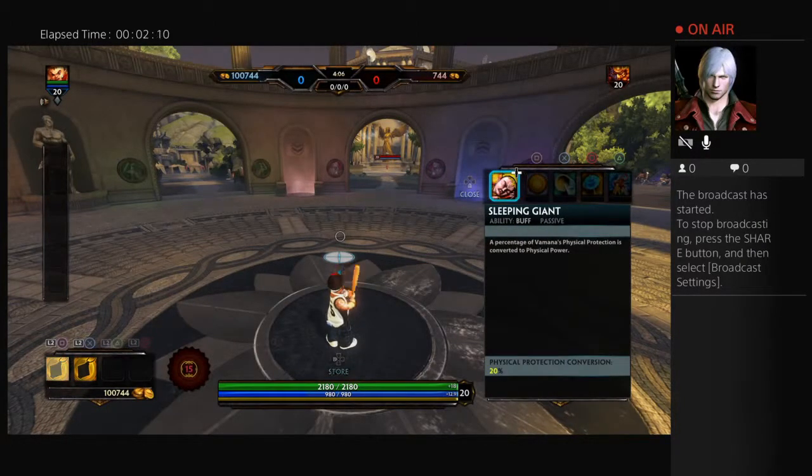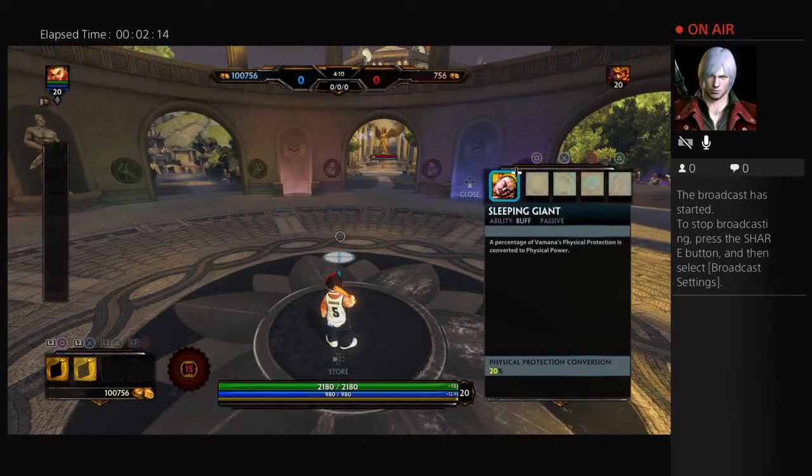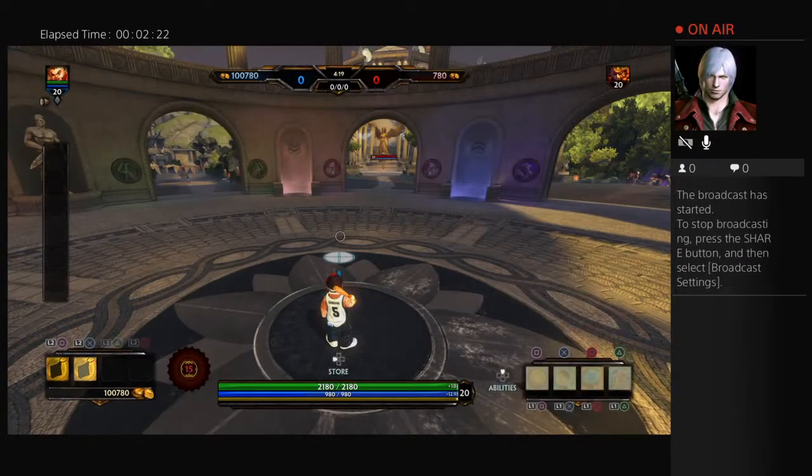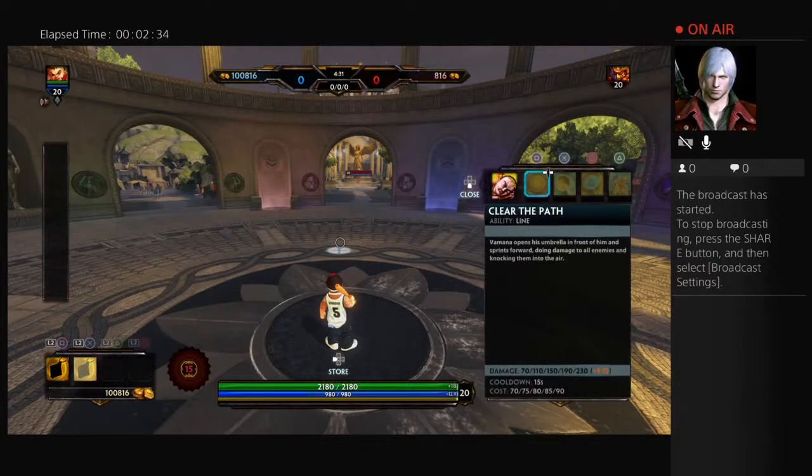Taking a look at his moveset right here, we have his passive, where when he turns into the giant baby, a percentage of his physical protection is converted to his physical power. And you see it's 20% right there. If you notice in the bottom left hand corner of the screen next to your relics list, you'll see a little paper mache umbrella with a number 15. That's how much extra physical power you're going to get.